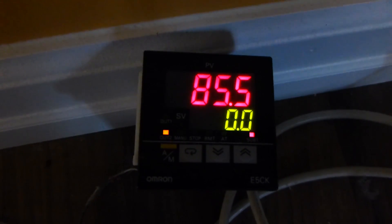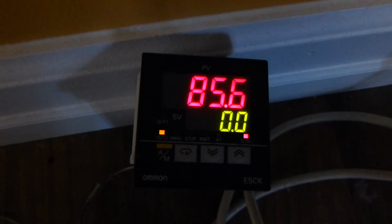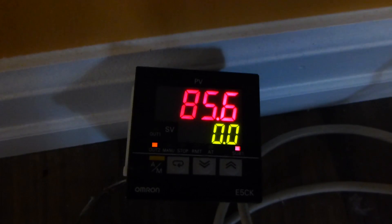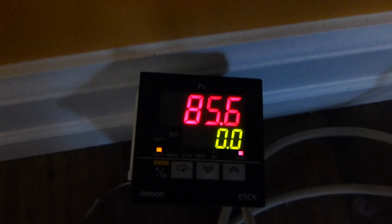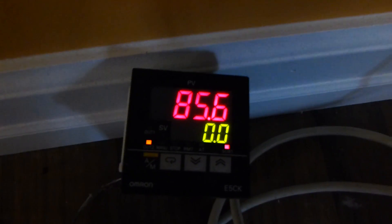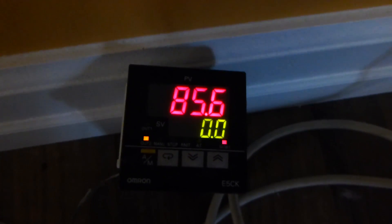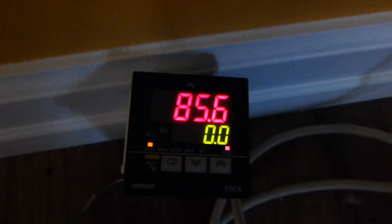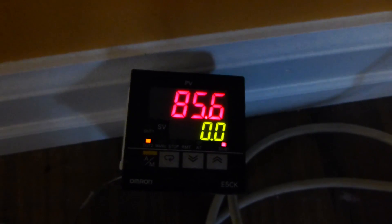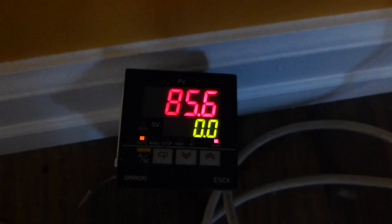The collector just went off. I'm getting some big lake effect clouds — they're big and dark and the collector's been going on and off, so I thought I'd show you how quick it starts up and how long it takes to shut down. It just went into the cloud and it was a real dark one. It had some rain and snow in it and the collector ran from 150 degrees down to 89 when it shut off, and it took 10 minutes after the sun went into the clouds.